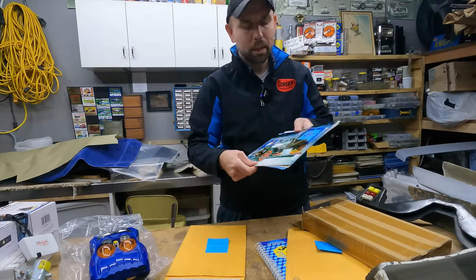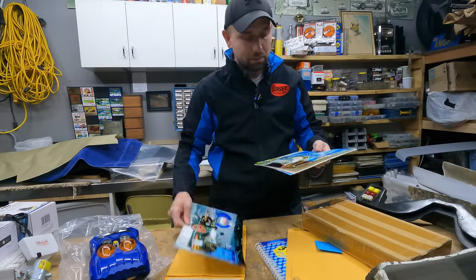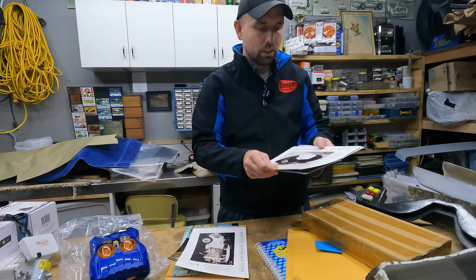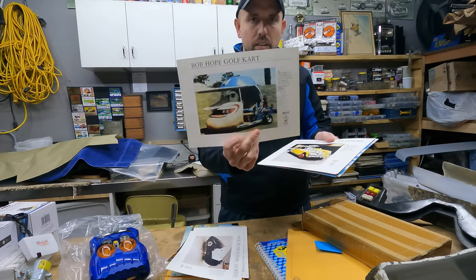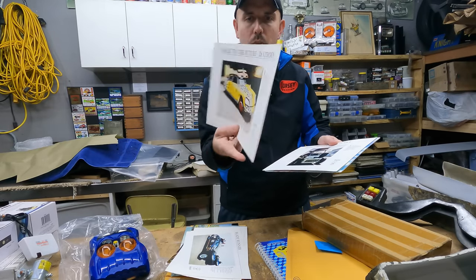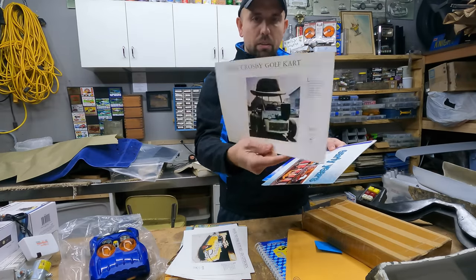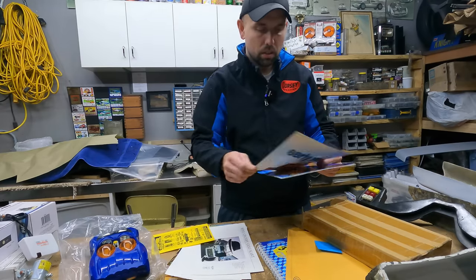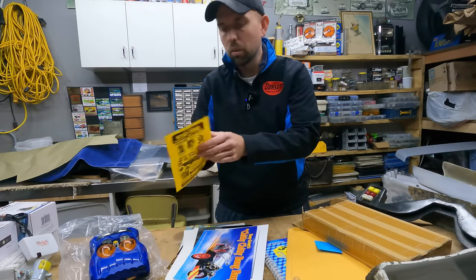Next we've got some Chitty Chitty Bang Bang materials - not necessarily related to Kitt, although Chitty did drive itself in the movie. There are some random pages about all of Jay Orberg's work, looks like they were pulled out of a French book with torn pages. There's the Back to the Future Ford Probe, which I'm guessing Jay built, another Chitty Chitty Bang Bang, and a neat World of Wheels ad.